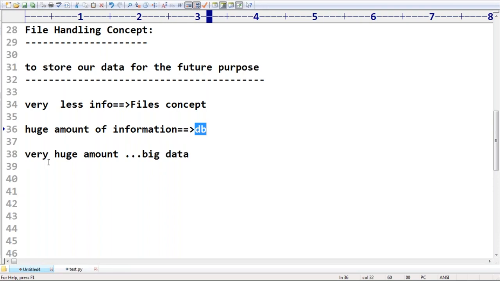Somewhere I saw that the data generated in the last 100 or 200 years is equal to the data generated in just the last year. In the next 2 or 3 years, that much data is going to be generated again.